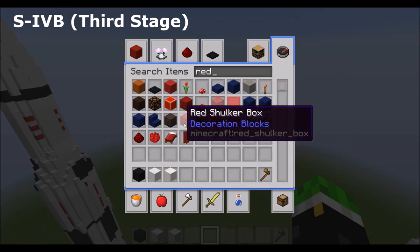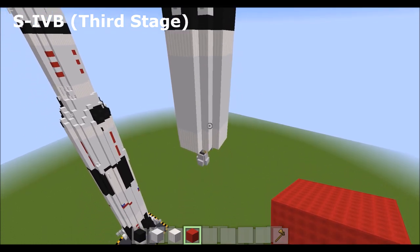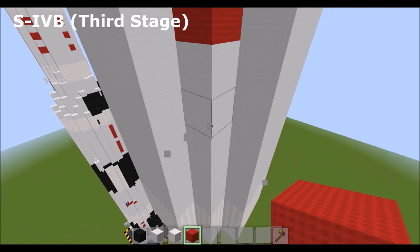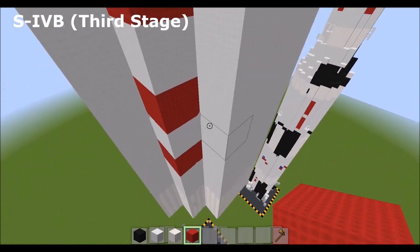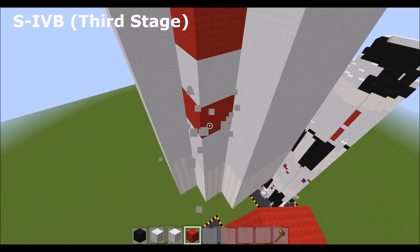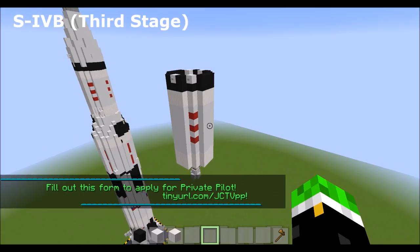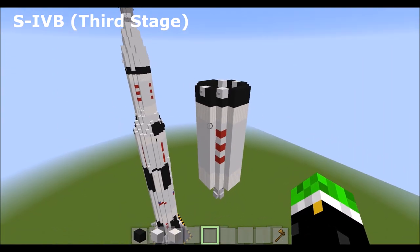Now, lastly, for final details, the lettering and the raceways. Let's do the lettering first. We'll grab our red wool from the top here on these diagonals. Skip a block, red wool, skip a block, red wool, skip a block, red wool. Same thing again. And again, and this says just U, S, and A, because every stage needs American stuff for no reason at all. Yay. Anyways, throwing away the red wool. We won't need that again. Except on the lander, but oh well.